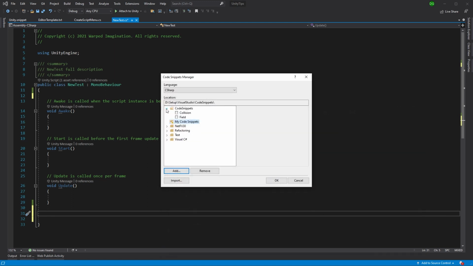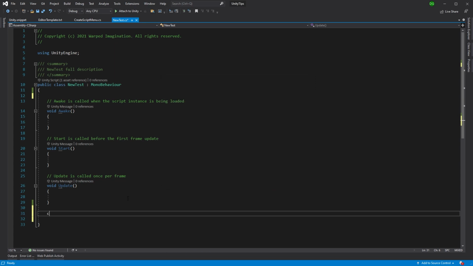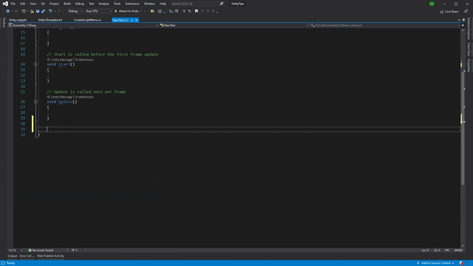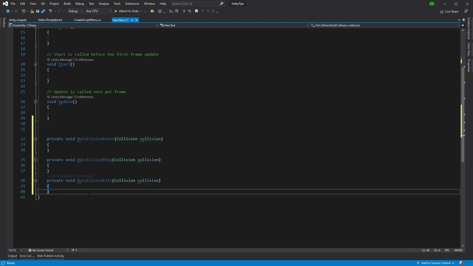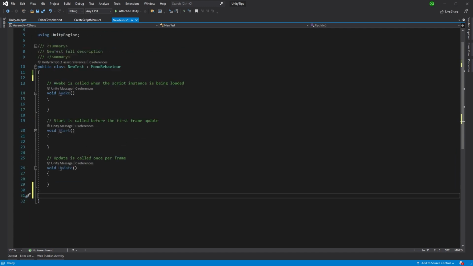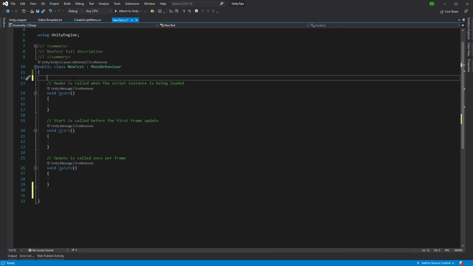Let's enter, and it comes, and now we can see collision and field. So if I press OK on that, as I type collision, it comes up, and I can do my double tab, and it enters it. Once more, tab, tab, and we get those all in. So you can see that you could have all your triggers or your collision, you could have regions set up, you could do all sorts of things to enable you to really quickly create entries with code snippets.